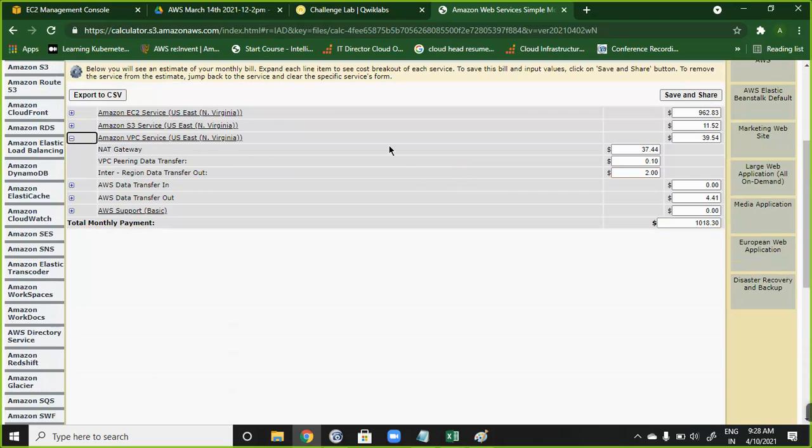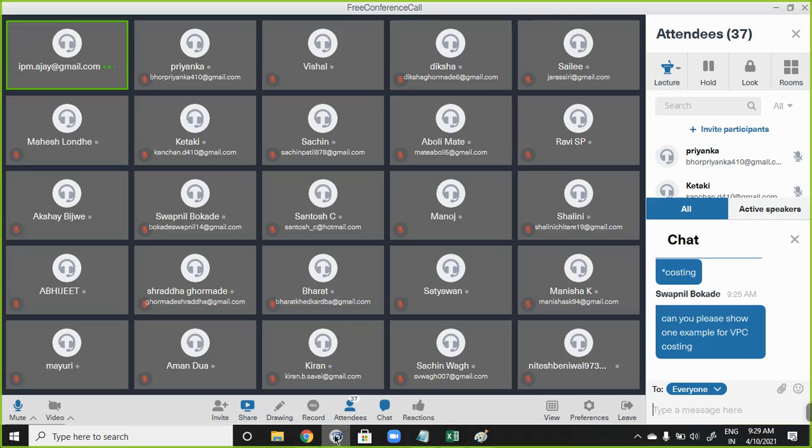Yeah, you can see the NAT gateway cost is the highest. The rest of the costs are nothing, so data transfer costs are very low. Only the NAT cost is there, because NAT is paid, chargeable. That I already told. So I hope I answered the question asked by Swapnil. Swapnil, is it clear? So this is the way you can do the cost calculation, guys, and it really gives you clarity on how much you are going to spend.